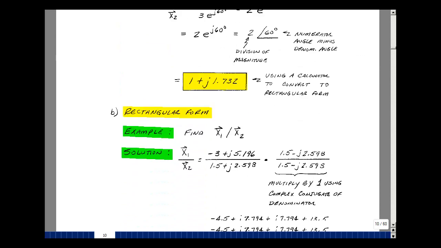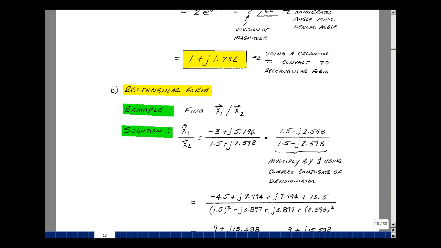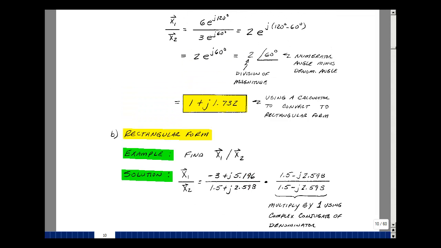Do the same problem in rectangular form. To punch into my calculator, the first phasor, I got minus 3 plus J 5.196. Again, let's see if that's reasonable with the value I had here. I had 6 at 120, so these are shorter than that. And I'm in the second quadrant, so I've got a real part that's negative and an imaginary part that's positive. The second phasor punches in my calculator and I got 1.5 plus J 2.598. I'm in the first quadrant, so that agrees. This is longer than this, so my angle is closer to 90 than it is to 0 compared to 45. So it seems reasonable to me. I multiply top and bottom here by ratio. I'll take the conjugate of the denominator, it was a minus sign where I had the plus sign, and multiply the ratio of those two, which is just multiplying by 1.